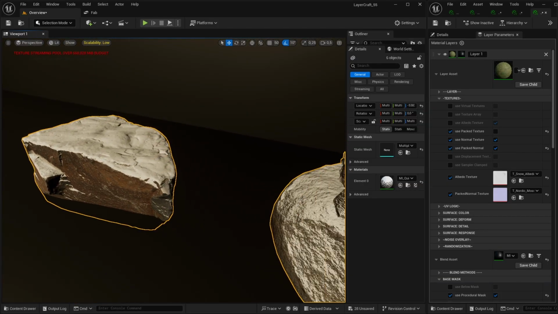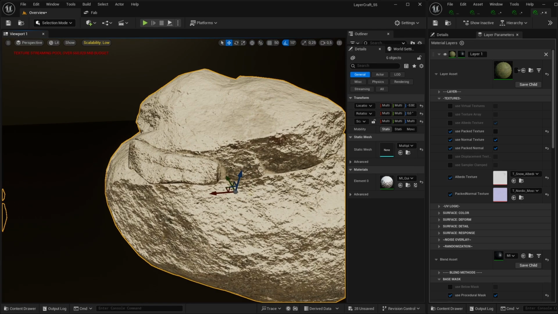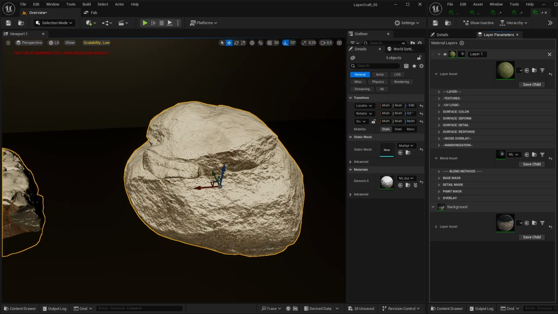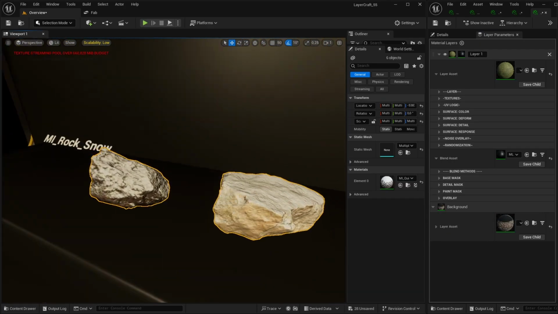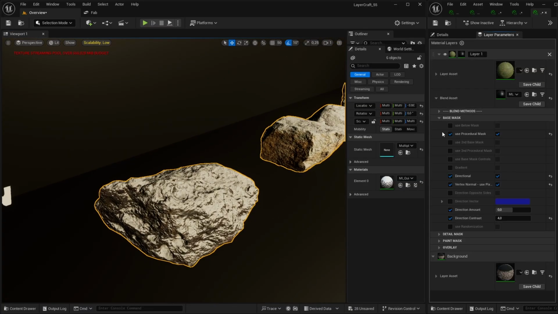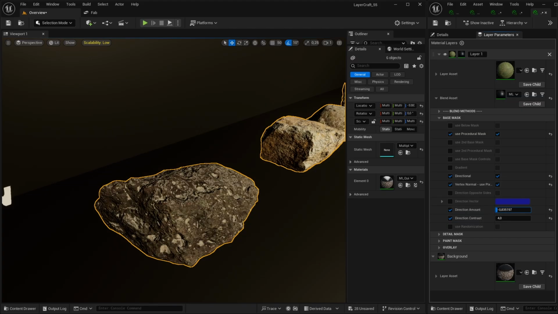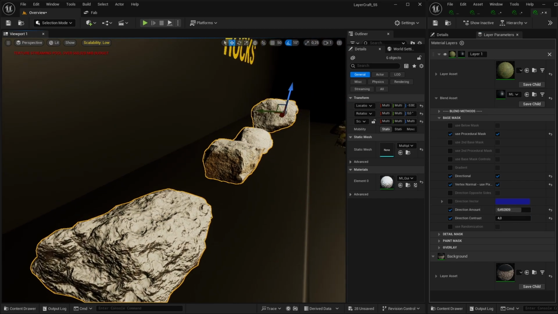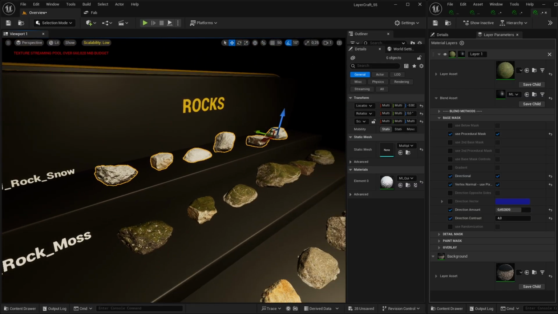And here you can see the really detailed, really crispy, realistic snow buildup on our rocks, based on the normal information coming from the bottom, the original rock. And we can also still play with the amount and the contrast. So -1 will delete, and we just slowly build up our snow.